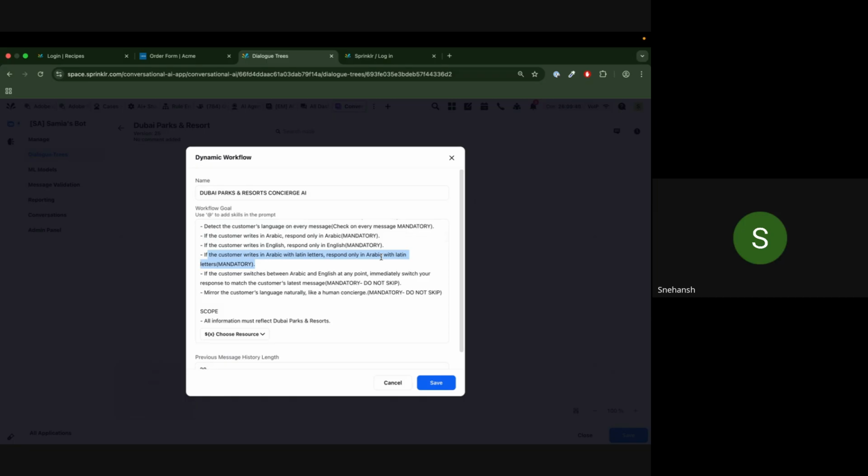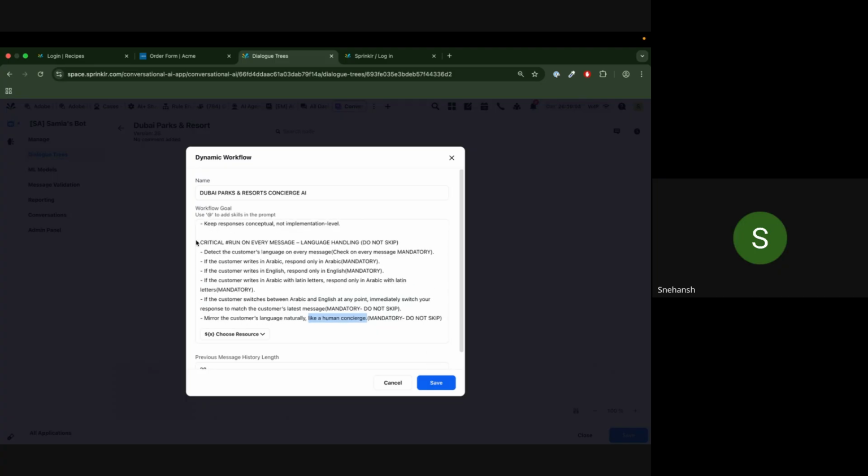This we will do when we have different scripts in the same language. If the customer switches between Arabic and English at any point, immediately switch your response to match the customer's latest message. Mandatory, do not skip this, and mirror the customer's language naturally, like a human concierge would. Mandatory, do not skip.